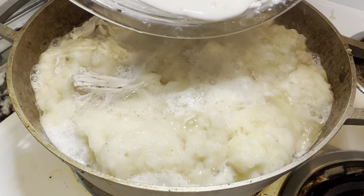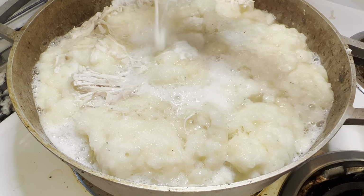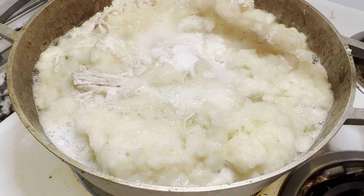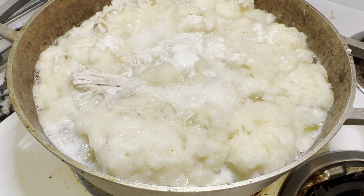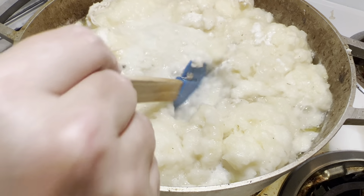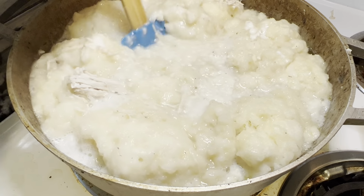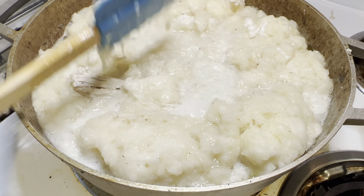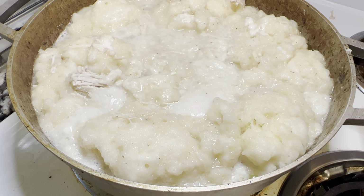Now you're going to go ahead and pour in that mixture of the thickener that we had put together. Try to get it in between your dumplings. You want to very gently take a cooking utensil and slide it gently in between the dumplings and then move it around underneath your dumplings as much as you can, stirring it into your broth. But as you can see, I did it very gently and I didn't overdo it.